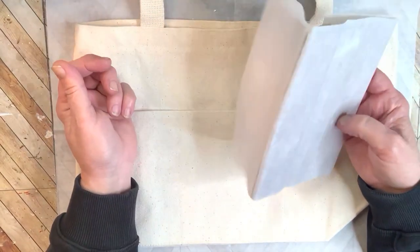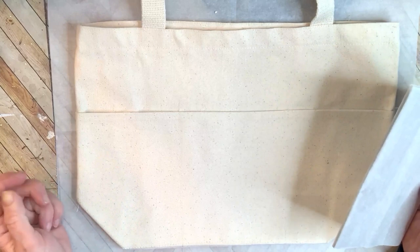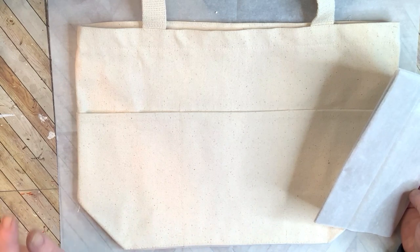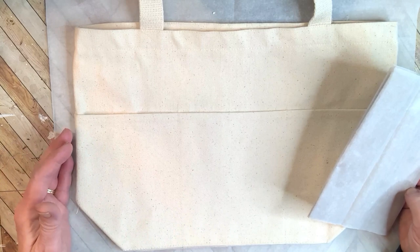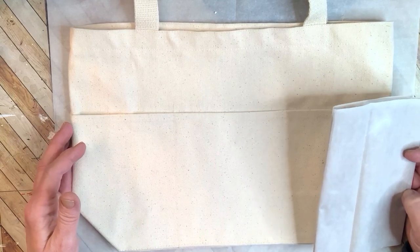For this next project we're going to have a little fun with some canvas tote bags. I'm going to be showing you a couple of different ways to decoupage on the canvas tote bag. And for the second way, instead of decoupage, I'm going to show you using some IOD transfers and really what we need to do to make that happen.